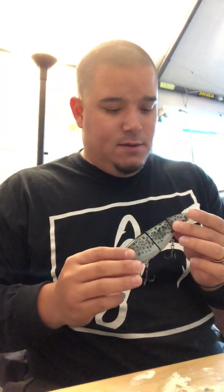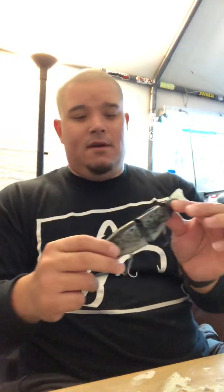But I also like to throw it near docks or around shaded areas and give it a nice crank. Two ways. I will get it going, speed it up, get the crank going, and keep it at a steady pace, and that gets bit. And I also like to sometimes give it a rip with the rod. So you reel in steady, and you yank the rod down, and it jets out. When they're real reactive to higher speeds and burning and whatnot, it seems to be a good way to get bites. Kind of like a jerk bait, basically. So let it fly around and do its thing, and it gets bit.